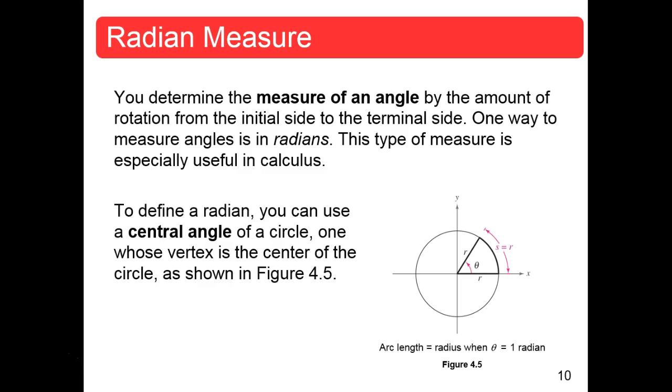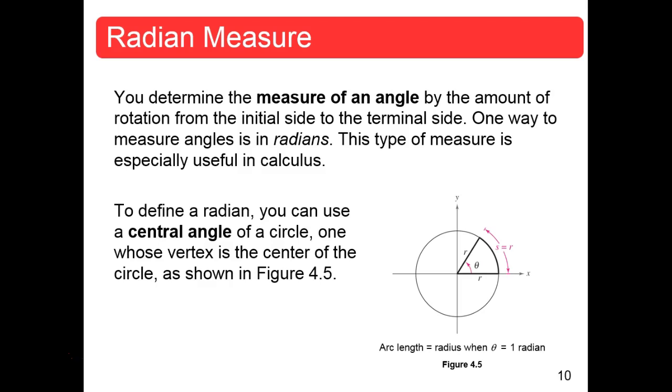This almost looks like a triangle, doesn't it? But it's not quite. What this is called is the arc that's cut by that angle theta. This is the arc length. That's actually a length. A radius is a length. This is a length. The arc is a length. And when the arc length that's cut by this angle is exactly equal to the radius, in other words, if you put either one of those two radii, bend them around there, they come exactly right there, then you have an angle of 1 radian.